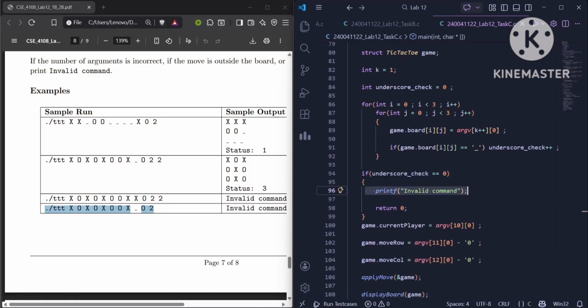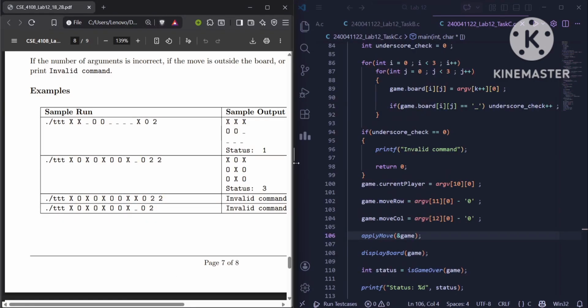So let's run this one in the terminal. We just need to compile the C file right now, and then we will run this test case.